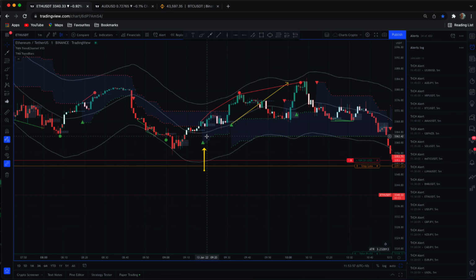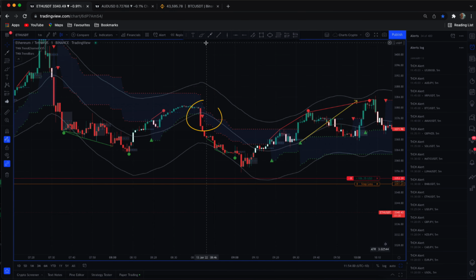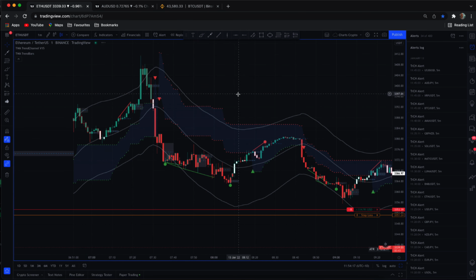This is not a trade, it's breaking into the cloud. That's not a trade, it's preceded by green. We don't touch it. This is trading into the cloud or the shaded zone, don't touch it. That's a nice one. That's a nice one. It's not about the dots. Okay, there's plenty of videos on the dots.